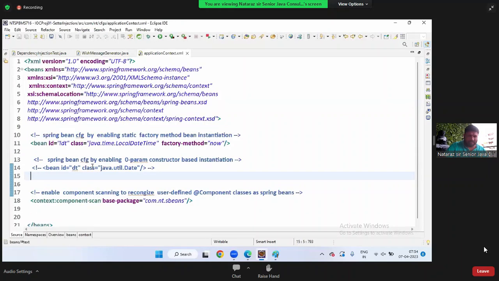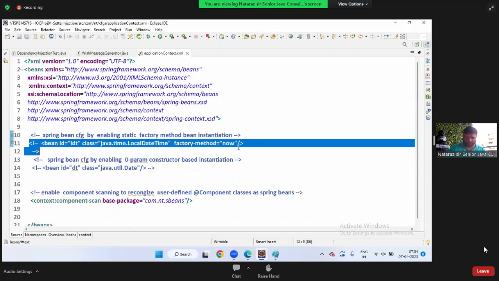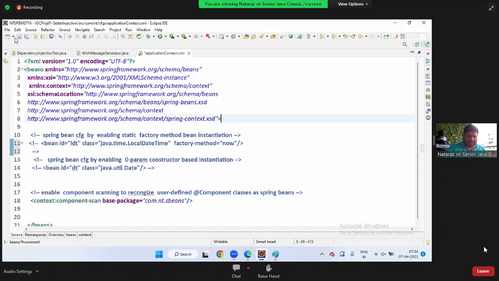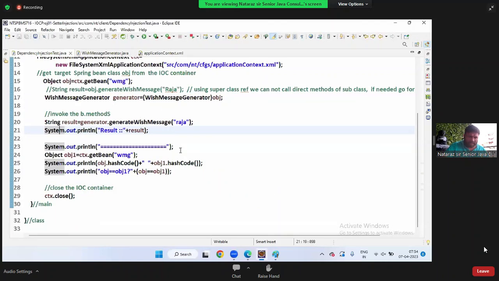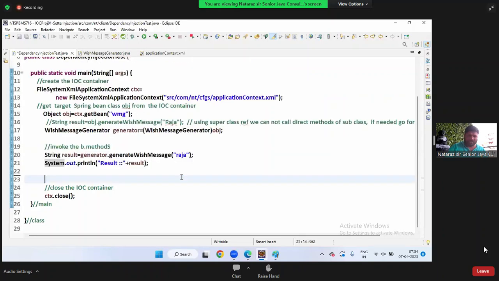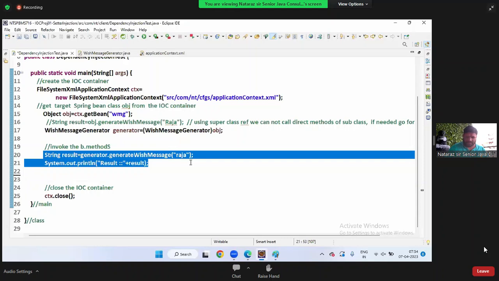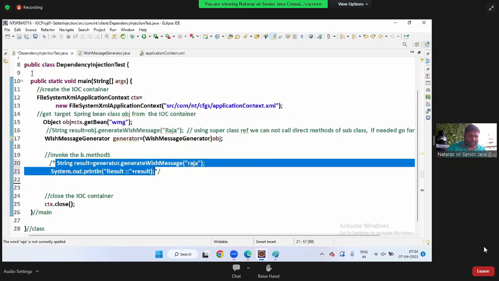On the first one also, I don't keep the first dependent bean also. Super. Now listen carefully. Forget about this code, guys. You don't need this code. I stopped calling the business method.